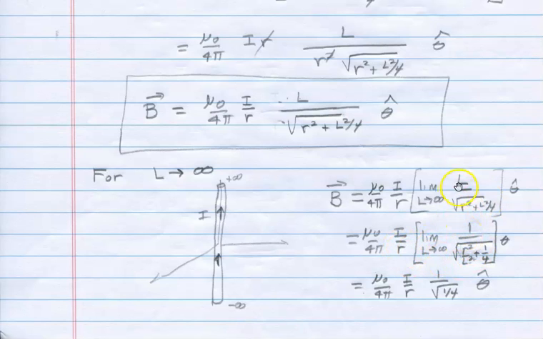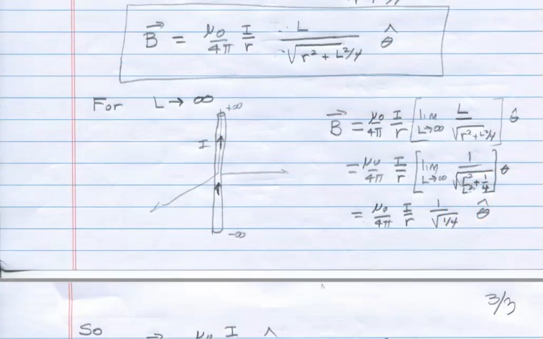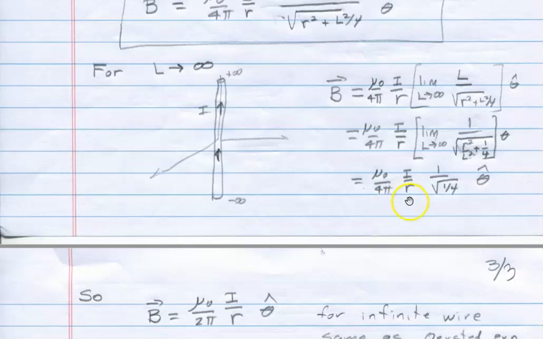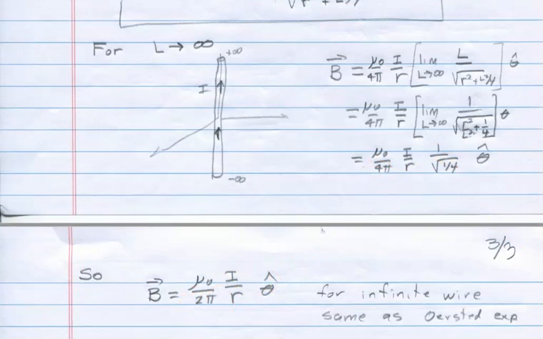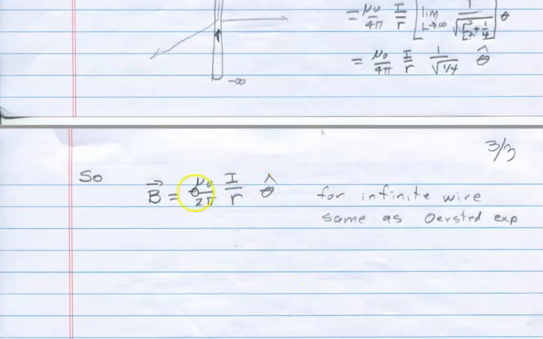I can pull outside a lot of the constants. The way I usually evaluate this is I divide top and bottom by L. I bring the 1 over L in the bottom inside, so it becomes squared. And now then as L gets very, very large, becomes infinite, holding R fixed, this term drops out. And I get the square root of 1 fourth, which is just 1 half. So I get 1 over the 1 half, and 1 half of 4 is just 2. And so one recovers from the infinite wire exactly the same expression that the Ørsted experiments showed.